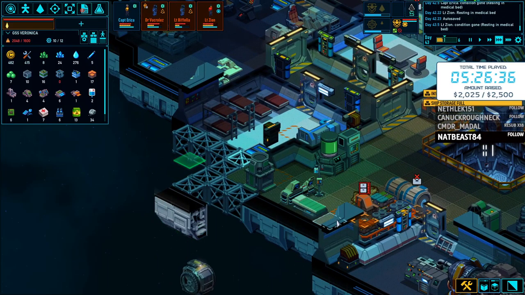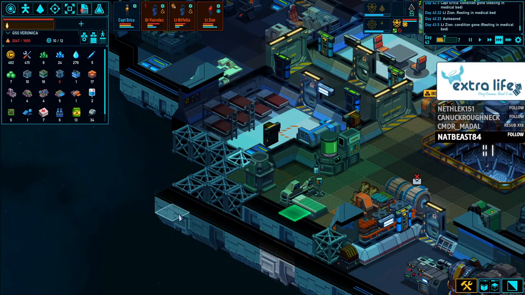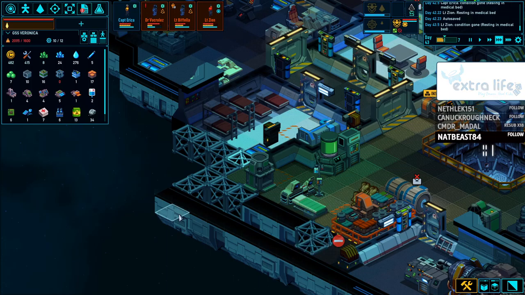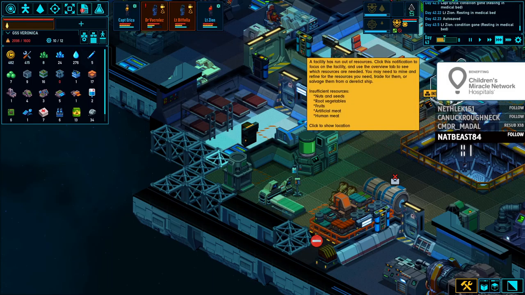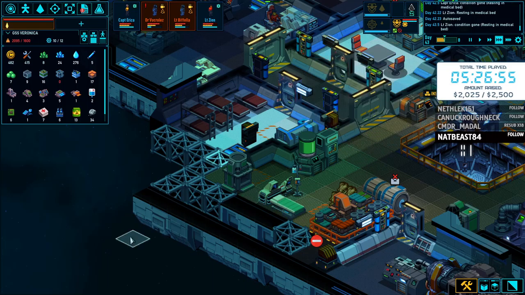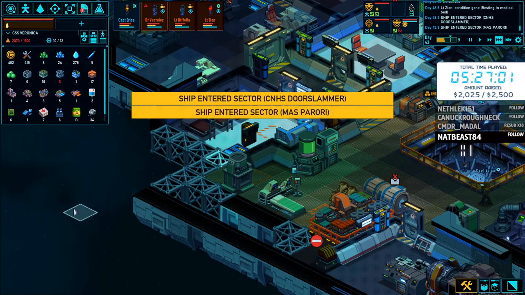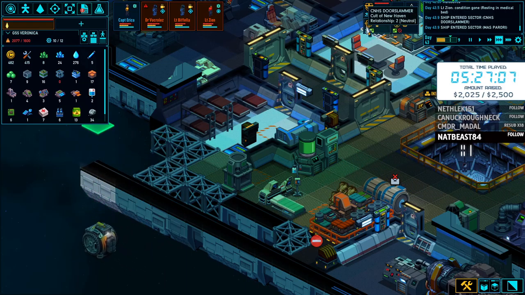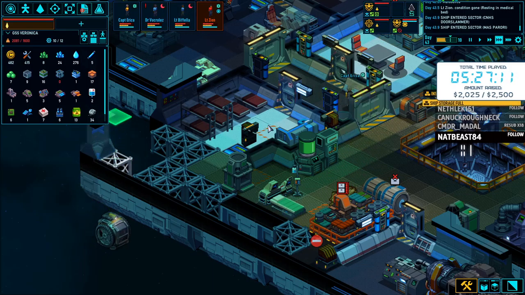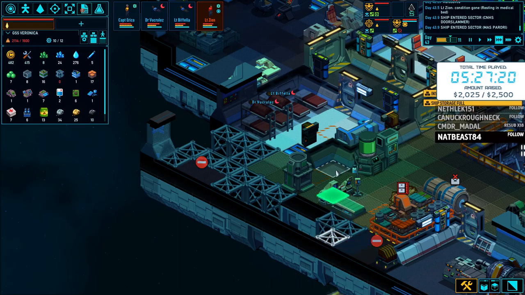What I'm going to do is move the med bed up into this quarter area, so we can use this space for storage. Two new ships, all part of the same Cult of New Haven, Military Alliance. Airlock locked, we know that.